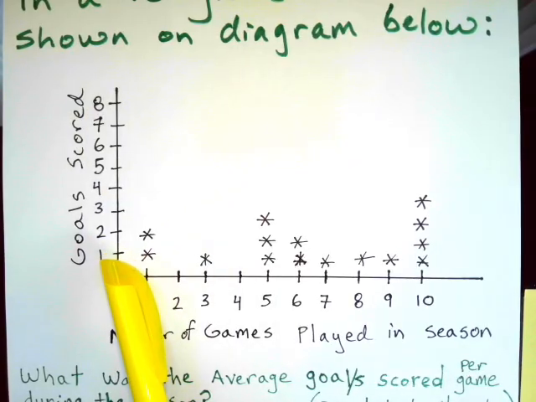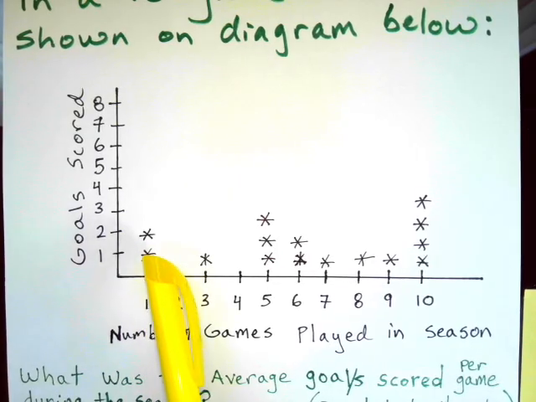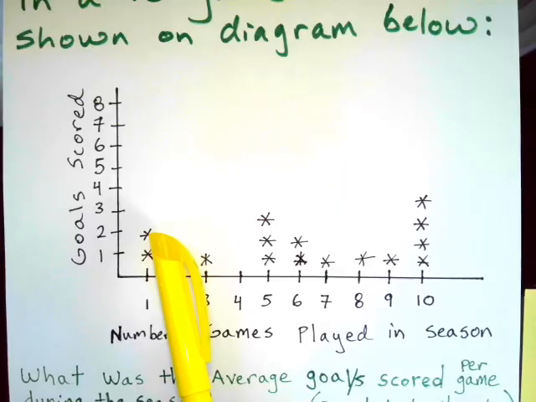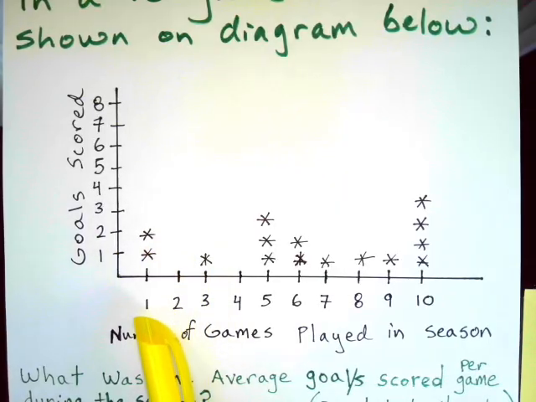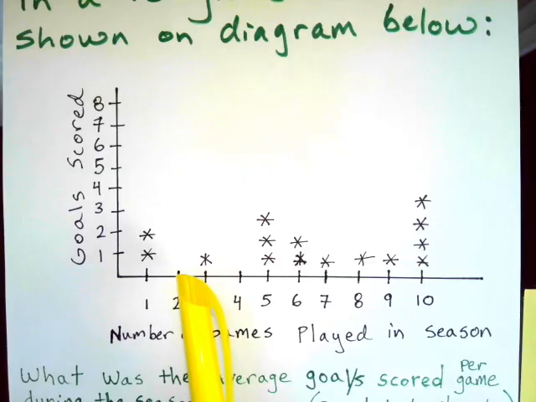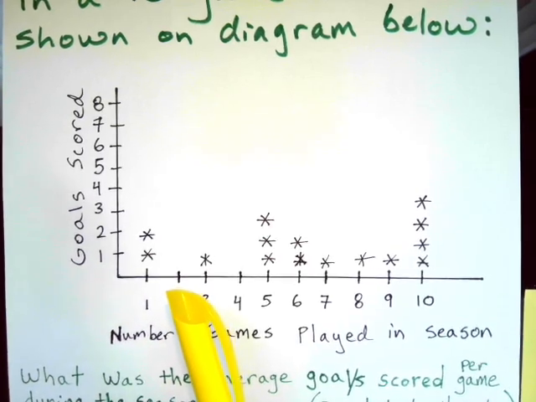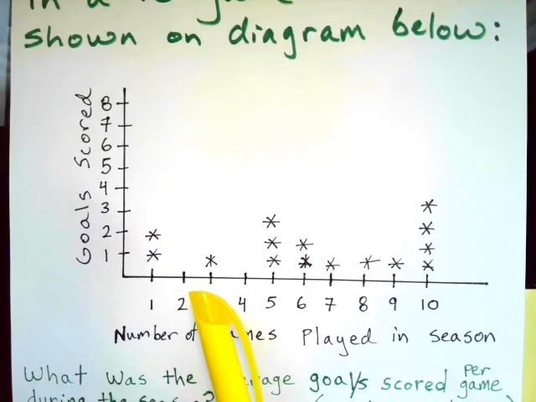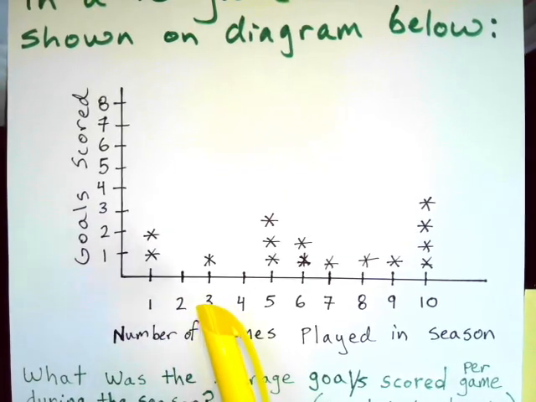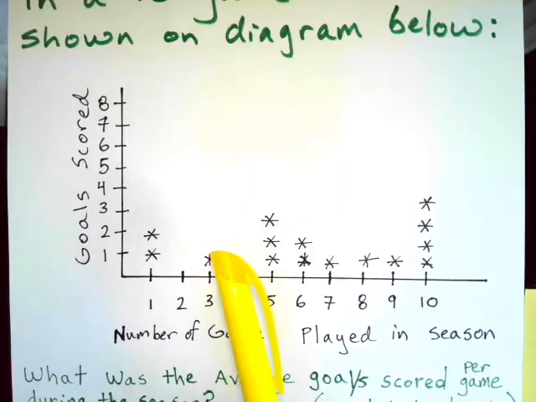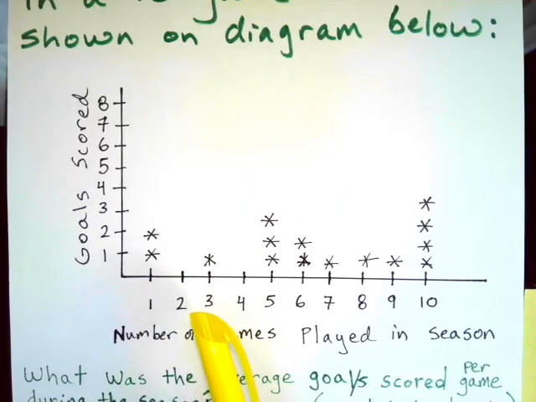In the first game, one goal was scored. And then in the first game, another goal was scored. So 2 goals were scored in that first game, right? So 2 goals in the first game. And if we look over here, you can see the second game, we don't have any goals scored, which is pretty typical in a soccer match. It's very typical, in fact. And here we go in game 3. How many goals were scored? 1. There's 1 goal in game 3.